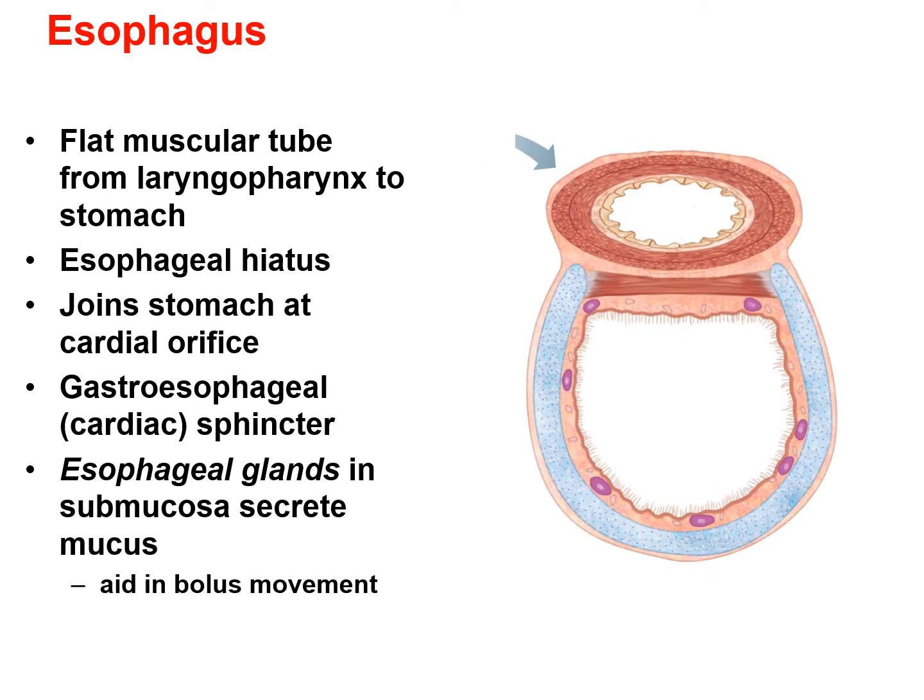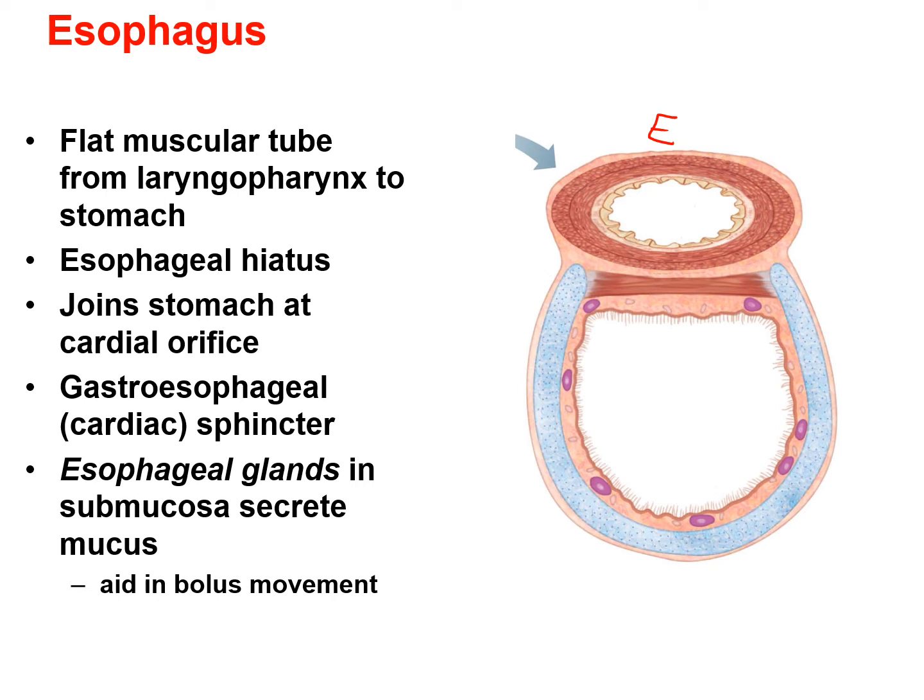So from your laryngopharynx, food should move into your esophagus, and the esophagus is the next portion of the alimentary canal. It is a flat tube. It is going to be smooth muscle, so it is pretty flat. It's not going to be nice and round. It is formed of smooth muscle that starts at the end of your laryngopharynx and then stops at the stomach.